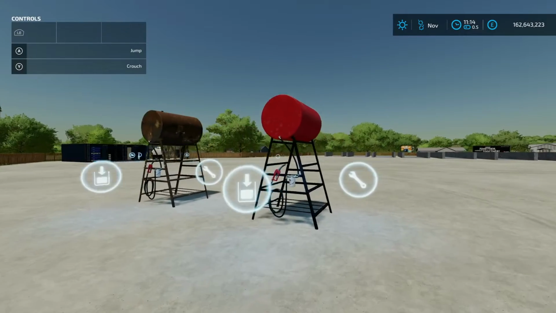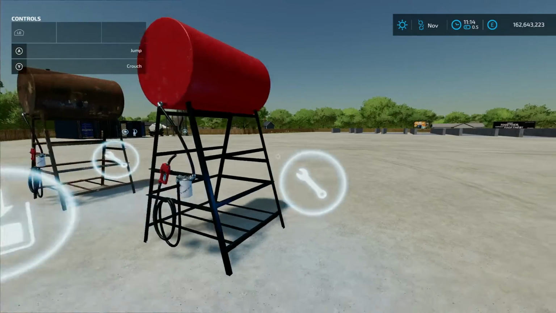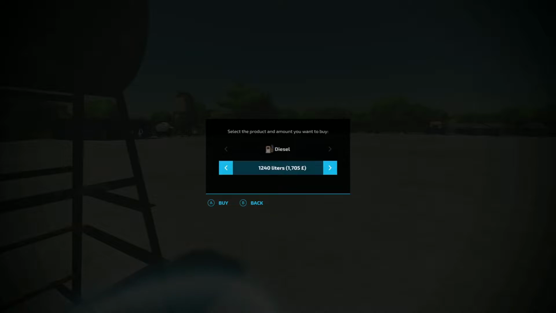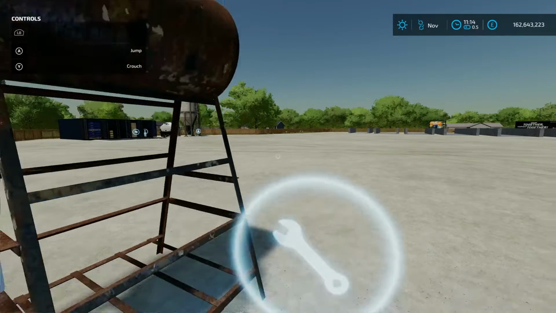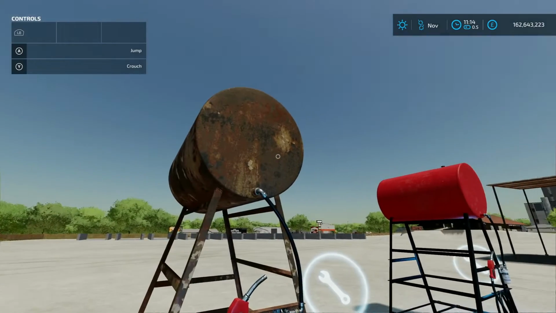It's painted red. Now you come up to it on the side like that. You click on that, refill. It's full up already, that one is. So we'll go on the other one. There we are. So 1,240 litres. Obviously, pull your vehicle at the front. Got a nice rusty texture on there, looks ace.